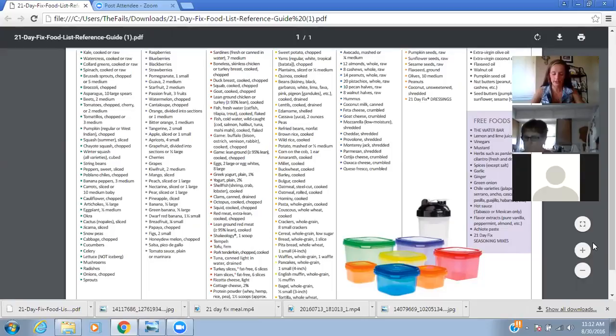Okay, so now we have our dinner done. We have our breakfast done for day 2. Let's go ahead and get our lunch done. So for lunch, I have a protein, I have a veggie, and I have a carb. I'm just going to do a turkey sandwich. So I'm going to do some turkey meat.